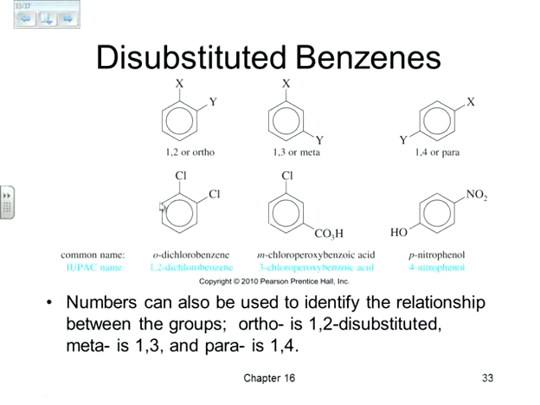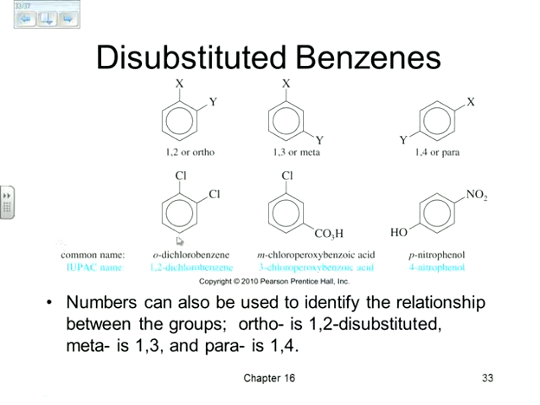So when you're looking at these, for example, this is benzene, and do you see the 2 chloro groups? So dichloro, and do you see right here they put an O in front of it? That's because they're 1, 2 apart, meaning ortho. Then if you look at this one, these are 3 apart, right? 1 and 3, so they have the M for meta, and when they're opposite, they're P for para. So just know 1, 2 ortho, 1, 3 meta, 1, 4 para.